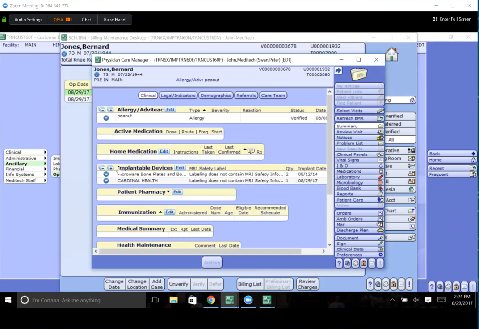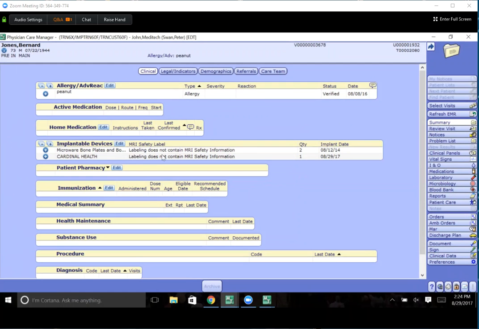And you can see under this implantable devices section here, we have a couple new entries. This information flowed over from the OR to here. The only reason why these implants are appearing is because there is a unique device identifier associated to them in the item implants or the OR inventory items dictionary, and the case was verified. In order for any of your end users to access this section here, the users would have to have their person profile edited to allow access to implantable devices in the EMR.